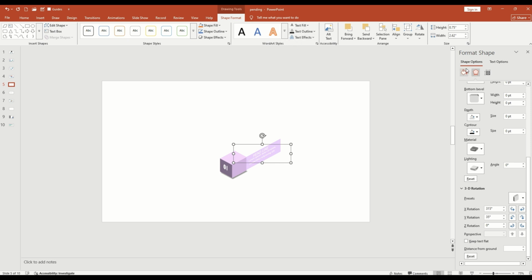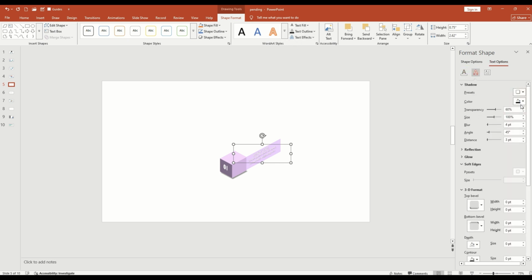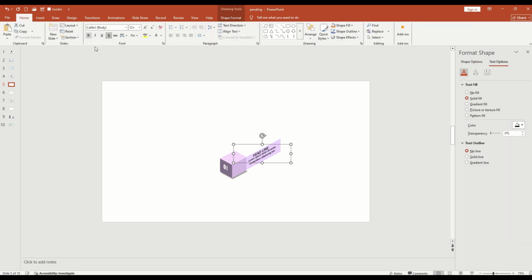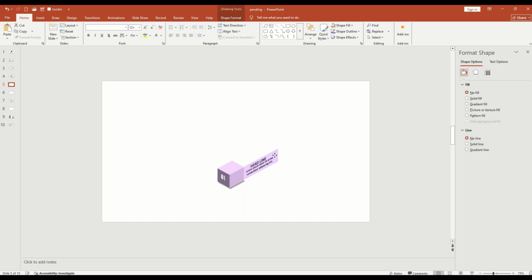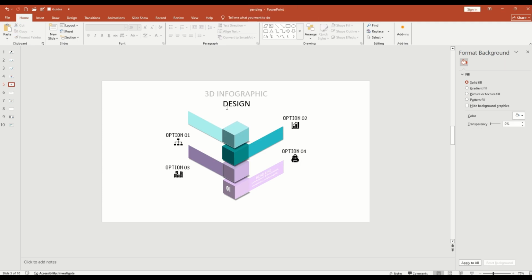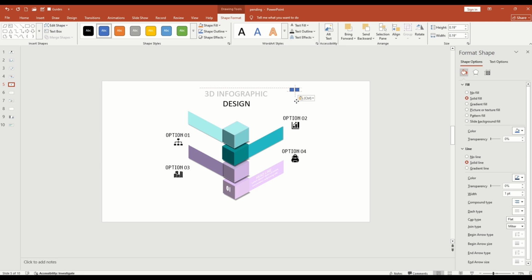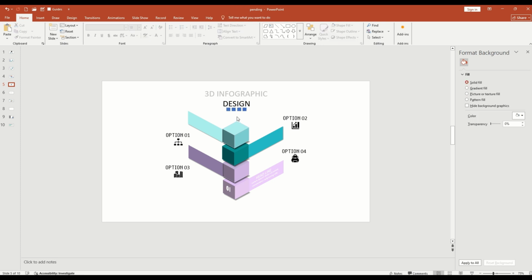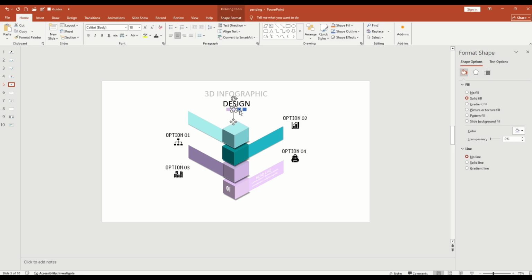Like this, but if you want to use another color, you can just use another color because white isn't very visible here. So I'm just gonna go with black. So yeah, perfect here. Next, select this shape, and we're just going to make duplicate copies of it. And then we're gonna just put in the icons and other stuff you want. Yeah, perfectly fine.